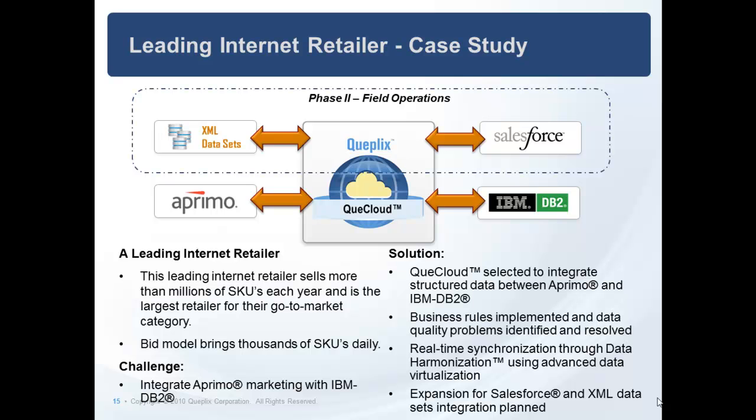Moreover, consider the workflow of a customer. I want to take one record from a Primo and move it to IBM DB2 to Salesforce into this XML dataset. That's not how legacy systems and ETL-based technology works. You have to dismember the logic that you have, your business logic, which is so simple, and turn it into, I have now 4 or 5 or 6 pipes to program, and when do I move what through what pipe? It's a sea change of difference, and it's part of the reason why advanced data virtualization technology is so compelling.